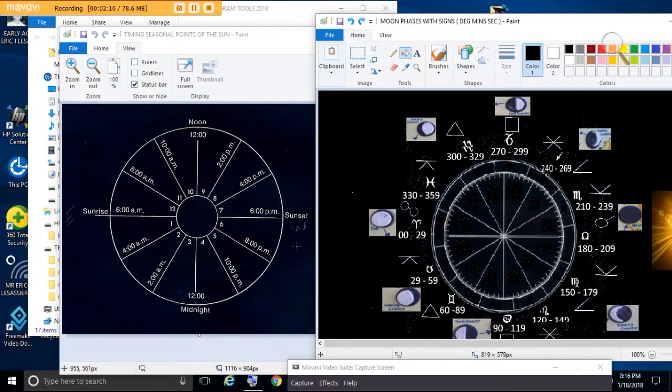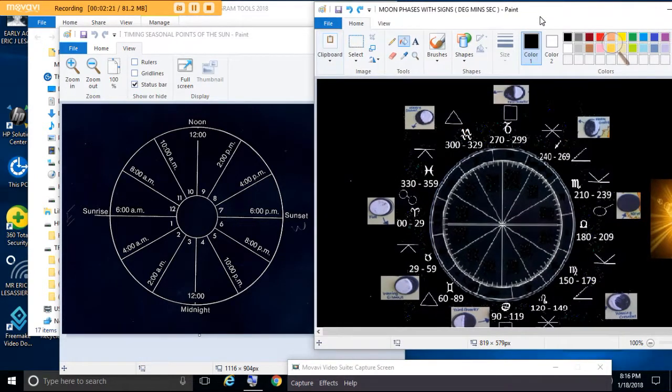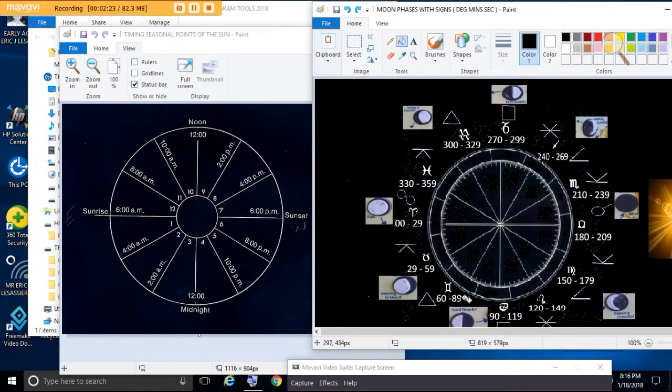Okay, so these longitude lines, because I put this together, it's like a synopsis of a few things that you need to do when you do aspects. And being that we're going into our aspect lesson, I designed this structure here to show you a bunch of things that apply to this chart.